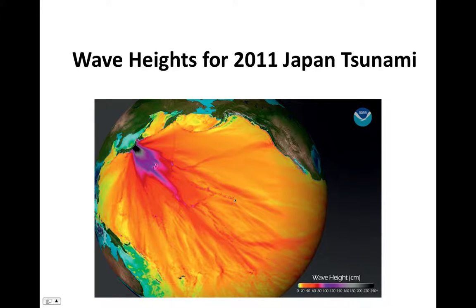And this is variations in the wave height of the tsunami. So where the water is shallower, the wave height increases, and the wavelength decreases. And so you can see these strips of kind of red, where it's this higher wave height. You somewhat map the bathymetry of the sea floor using the wave height of the tsunami at different locations.